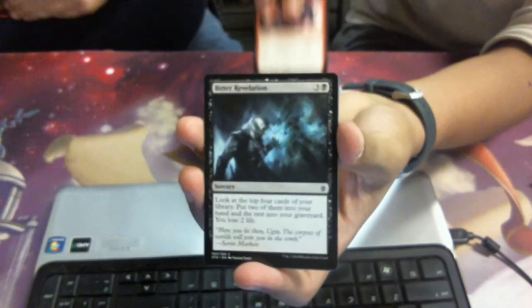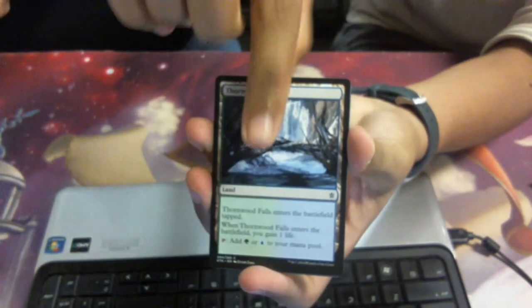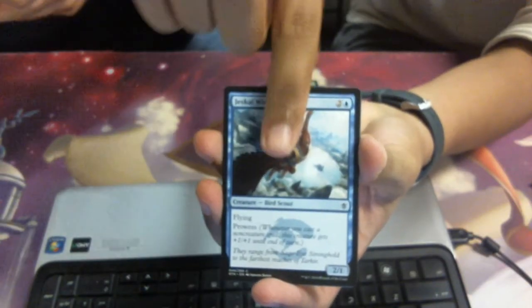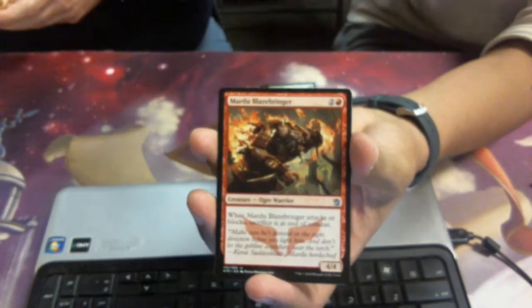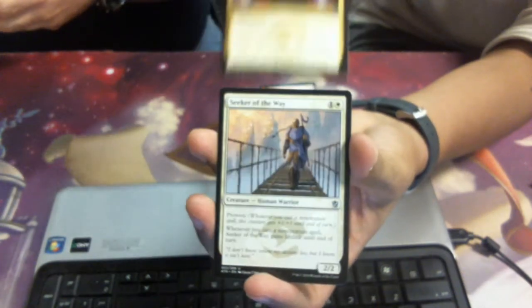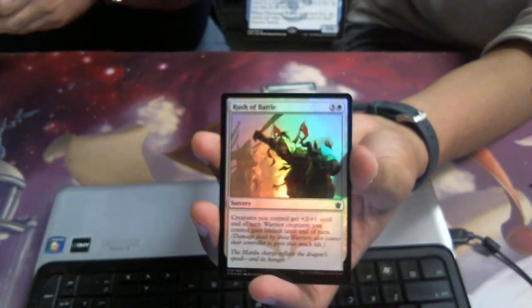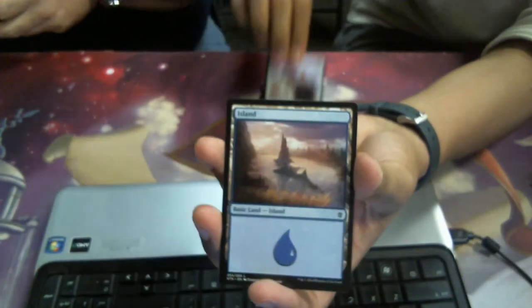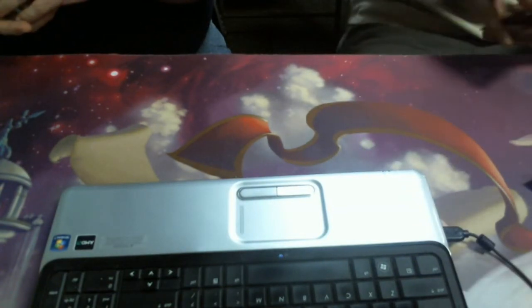In fact, left for me, you're on two. I have this one and one more. Try not to touch the table at all. Secret of the Wind, Thousand Winds, and there's a foil here. Rush of Battle, that's bad, the wrong color. And how many mythics do we have? We have five at least. There might have been a sixth one. There is now. Oh, well.